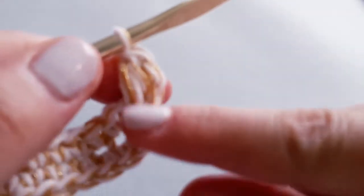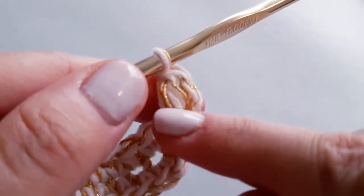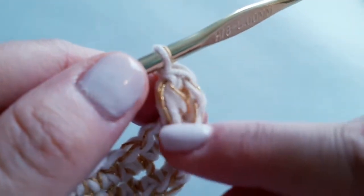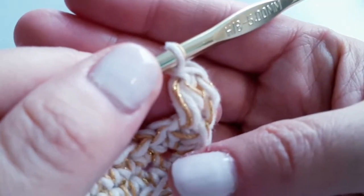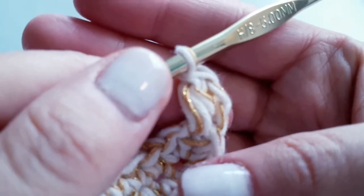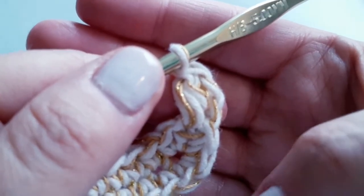Hopefully you can see, my camera would focus, that when we pull through the first 4 only, and then pull through the last 2, it secured that little puff in its own stitch. It creates a little tighter shape at the top, almost like a teardrop. For this bag, I wanted to make sure that our puffs are a little bit on the skinny side, so to speak. So that's what it looks like right now.